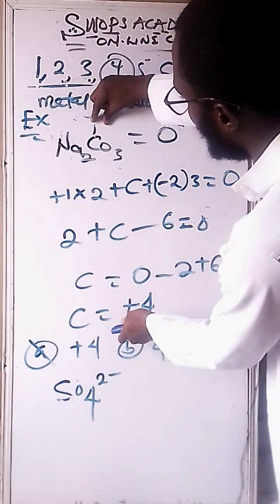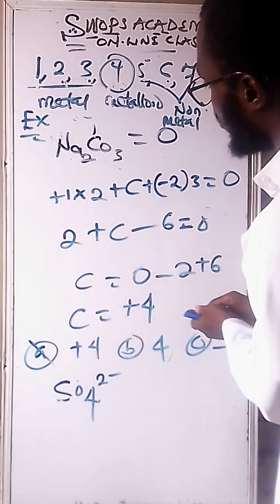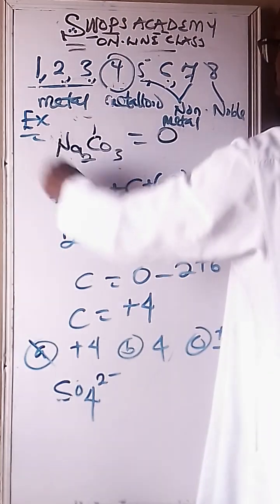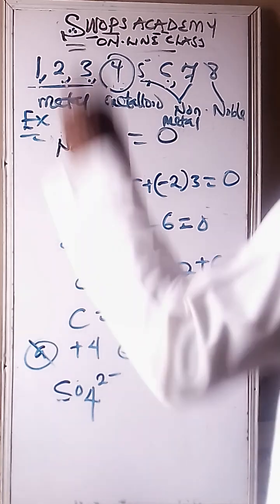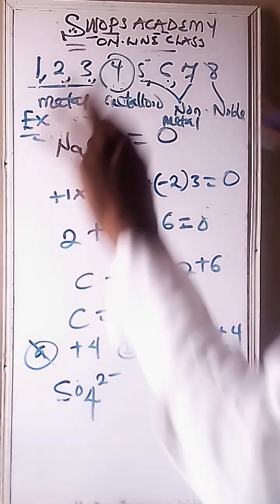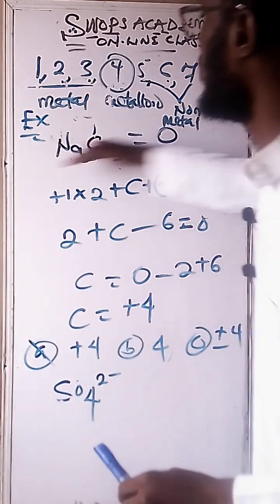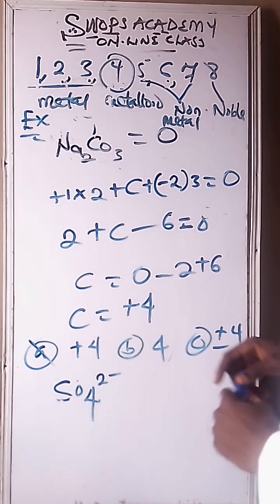Now, in order to find the IUPAC name of this, what do we do? We have already solved the oxidation state, which might be the first question. The second one is the IUPAC name of this. They can put so many options there. It is asking, internationally, what do they call this particular substance? It is all you need.